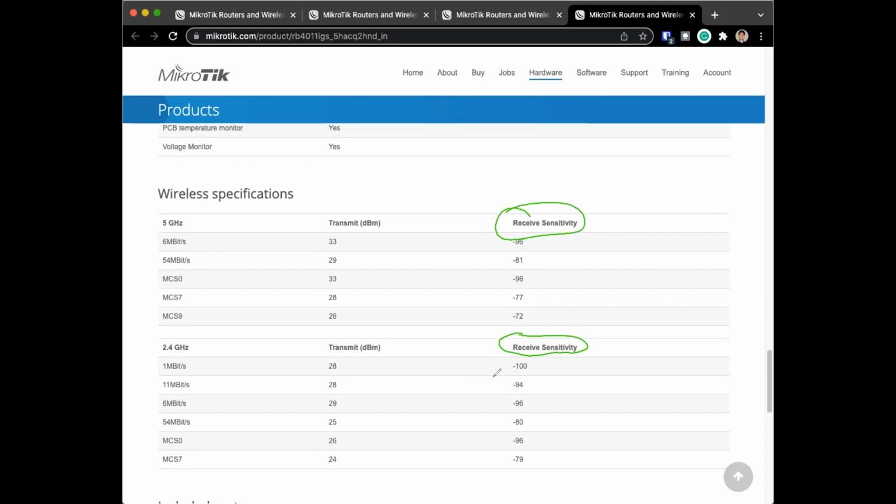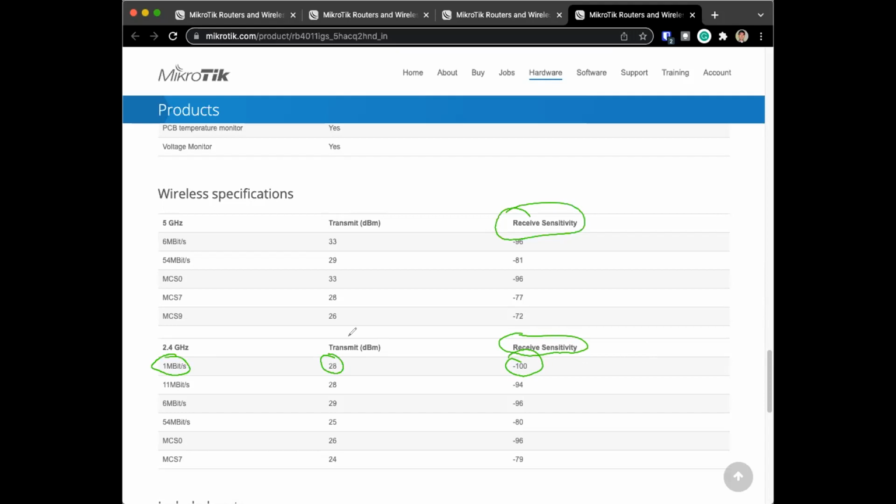As you can see, with the level of signal minus 100 dB, which is very, very low signal, it can deliver 1 Mbps with the transmit power of 28. Oh, this one is quite high.